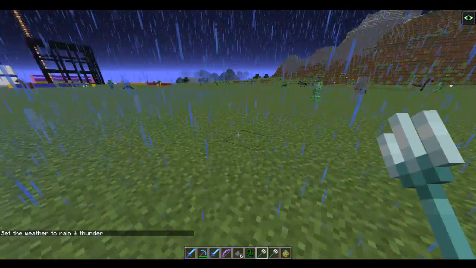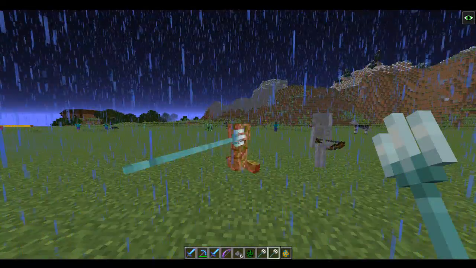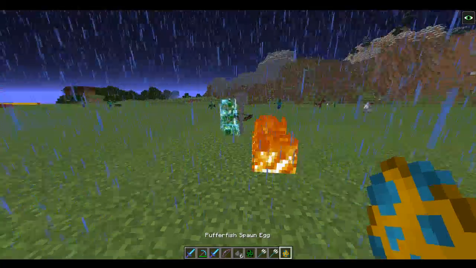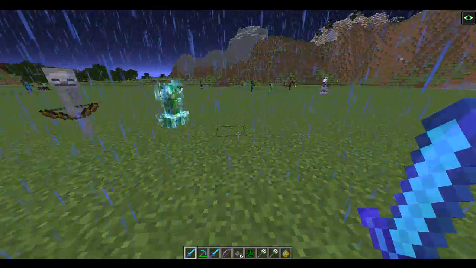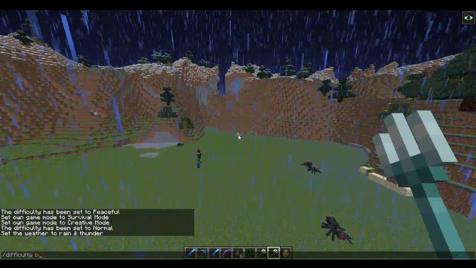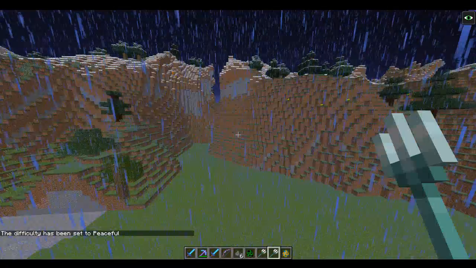Oh, stop. I keep using the wrong one. That's a hint for the next enchantment. And boom! It sets off lightning when it hits on the mob, which means we can finally get charged creepers. Yes! And next up. Alright. Difficulty: peaceful. Now for Riptide.